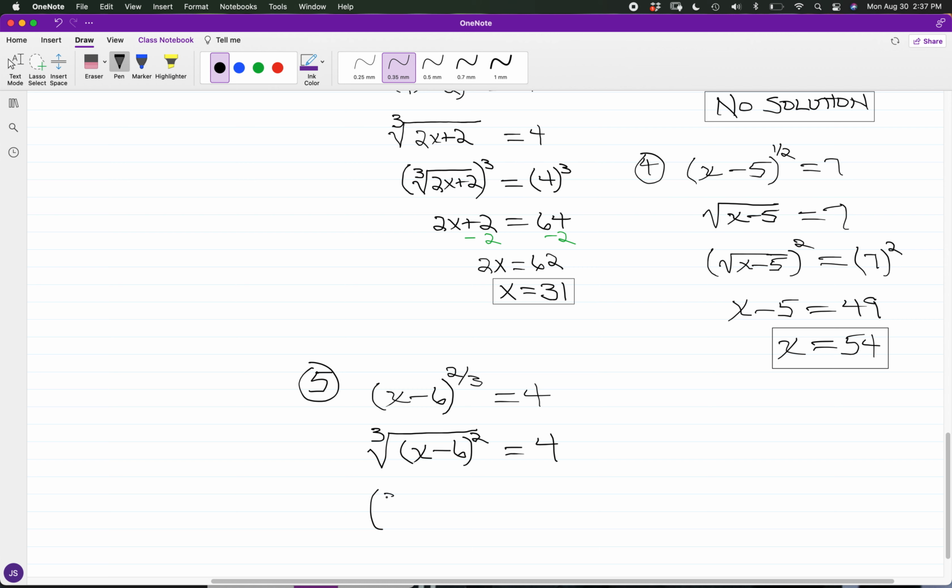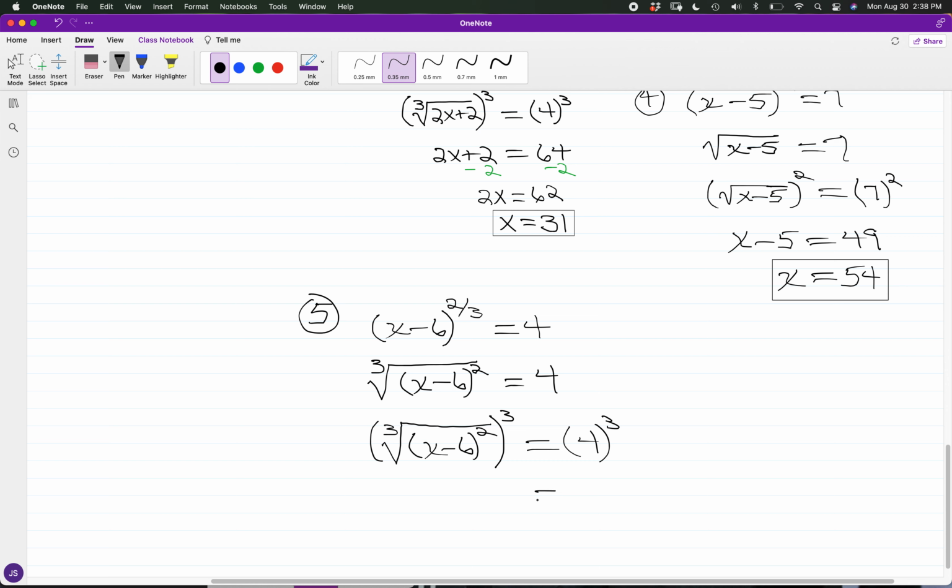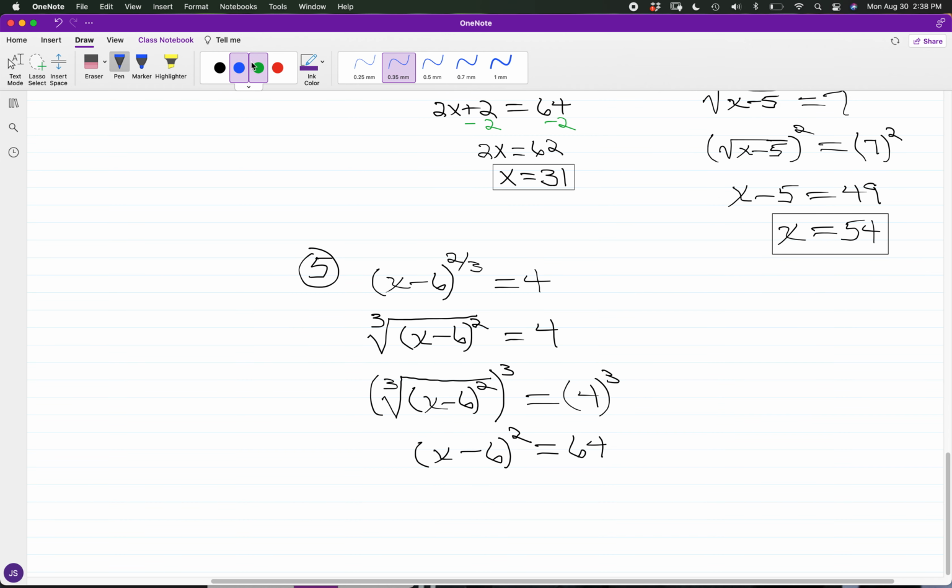So I got a cubic root, and I can take care of the cubic root like what I did here upon cubing both sides. The terms are getting a little bit crowded, especially with the exponents included. So I'm cubing both sides, and you have a bit of history to repeat from the second example. Again, cubing 4 is 64, and we're going to have the square of x minus 6. So I got the square of x minus 6 is equal to 64, and there are various ways you can follow through.